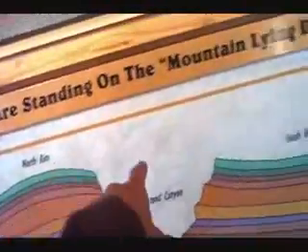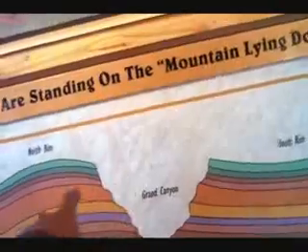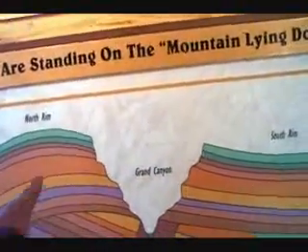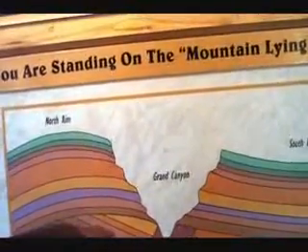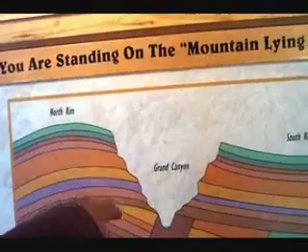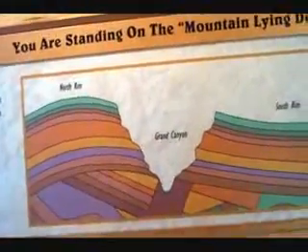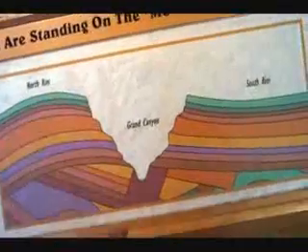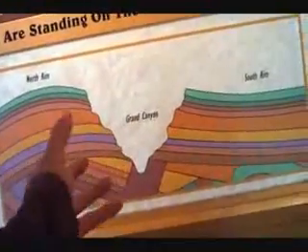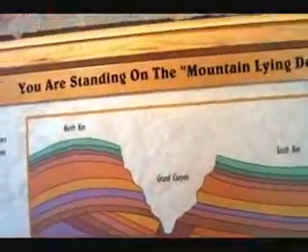Now, there is continuity between the sedimentary layers on either side, but because of the uplift that actually happened about 70 million years ago, that's the uplift that caused the Rockies, and of course once you form the Rockies you then form the Colorado River, and that carved the canyon over the last 6 million years.